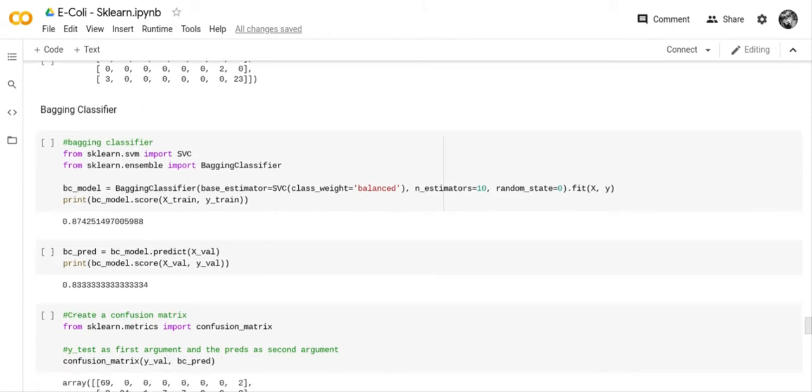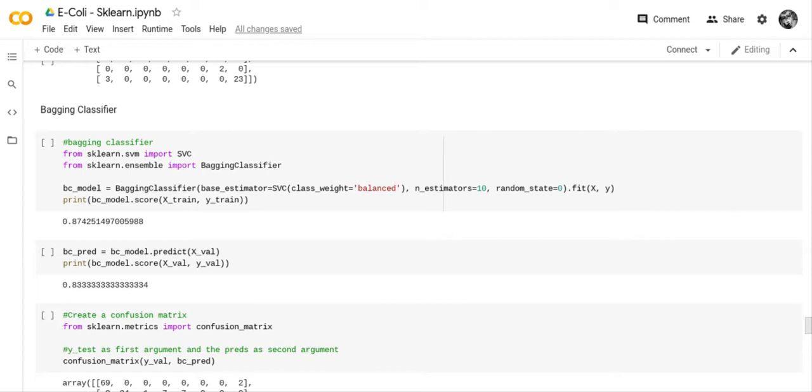Now what we did was we used a bagging classifier, because what I did was I went through sklearn and I was trying to find out whether there were any models in sklearn that I can use that I don't normally use. And I found something called a bagging classifier, and you can find that on the sklearn website.